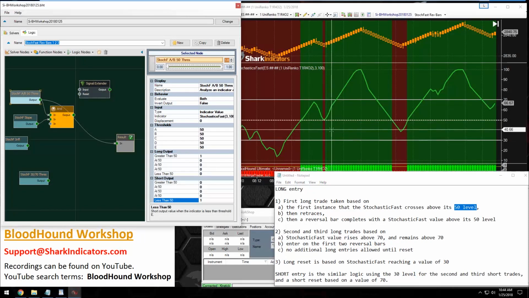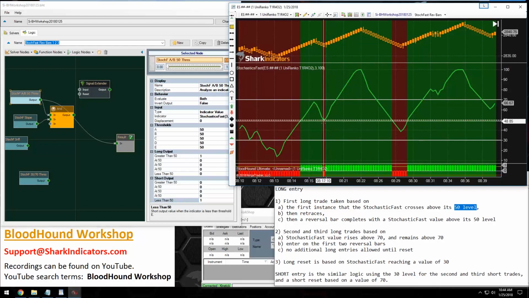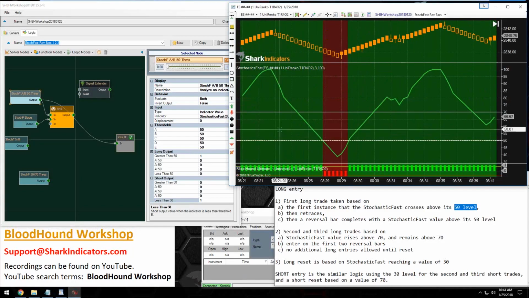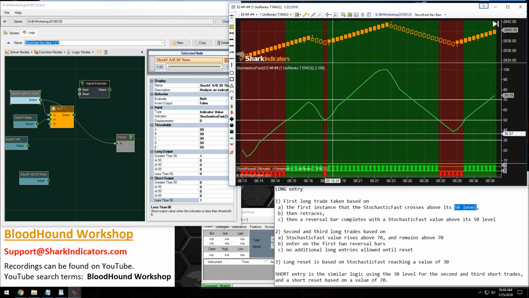We can see here that BloodHound is actually telling us, so let me stretch this out here. On this one particular bar, it looks like NinjaTrader is rounding the stochastic up to 50, but BloodHound doesn't do any rounding.